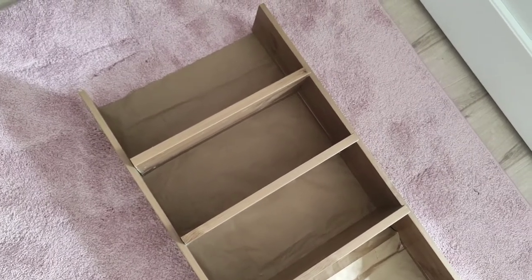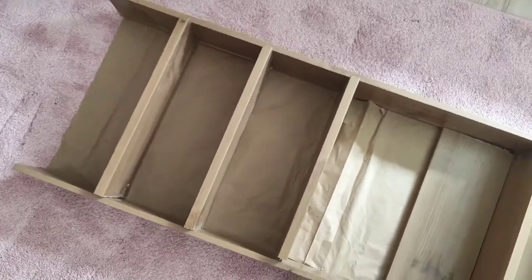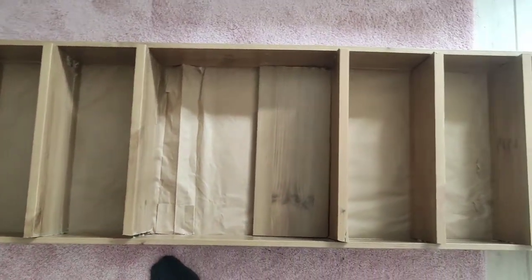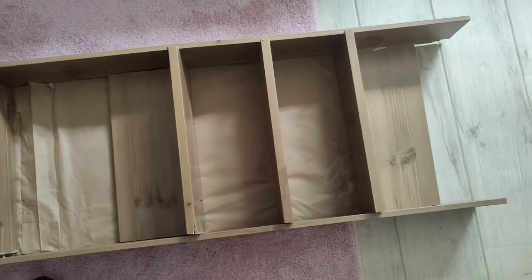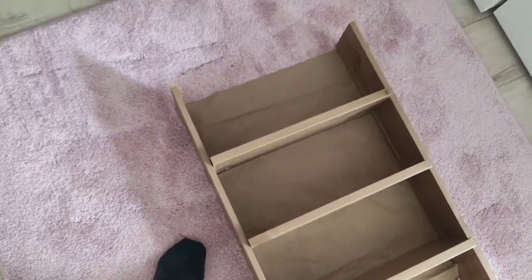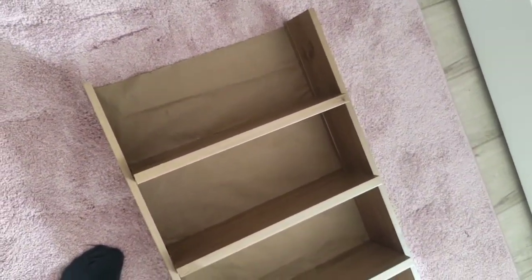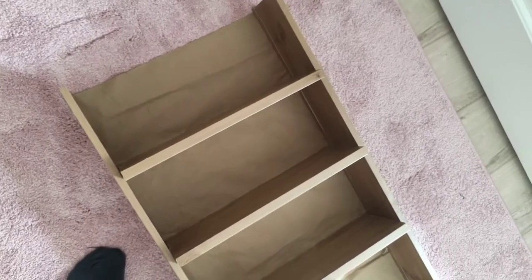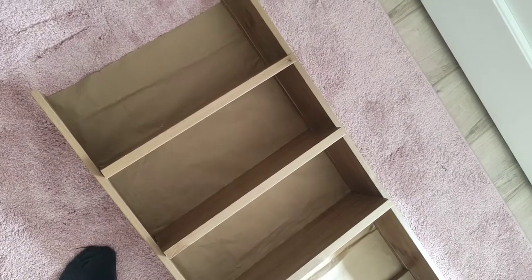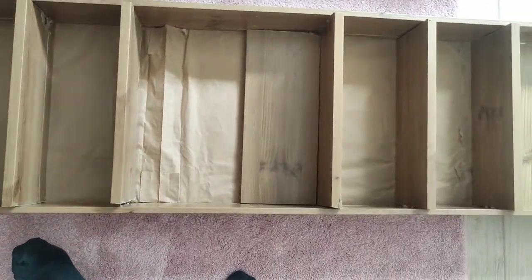Hi everybody, this is your host Nino, and today I am inviting you to something decidedly low-tech. I built a shelf — not in the sense of IKEA, but in the sense of I had four long boards, a saw, a hammer, a couple of nails, and actually an Amazon delivery bag, and that is the shelf which I finally constructed.